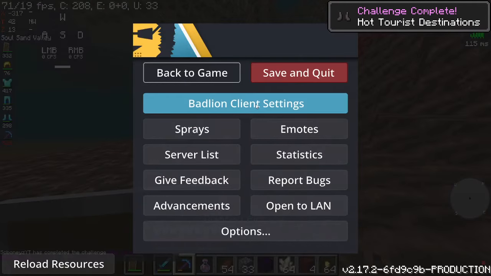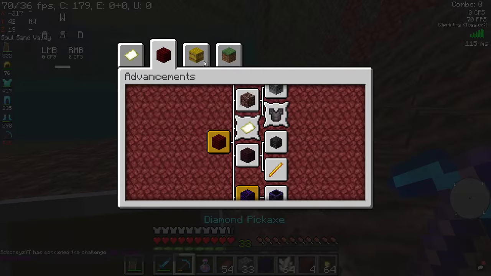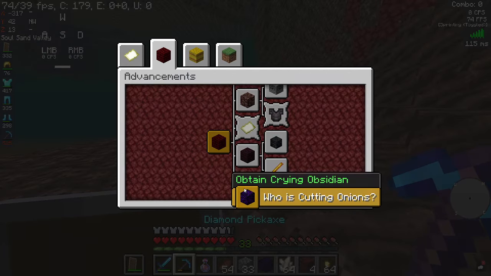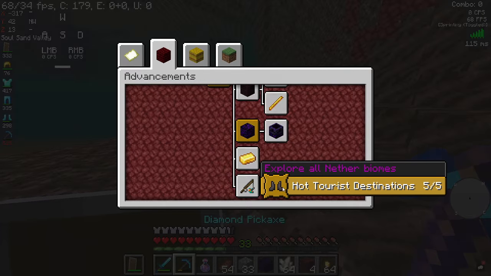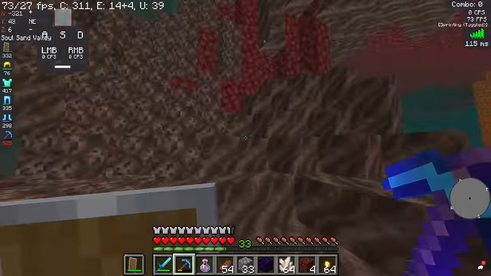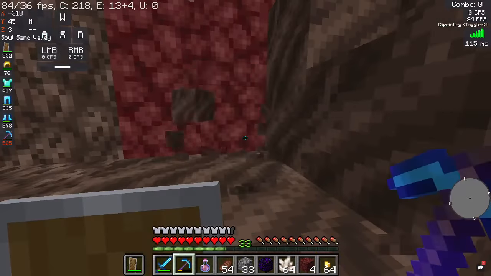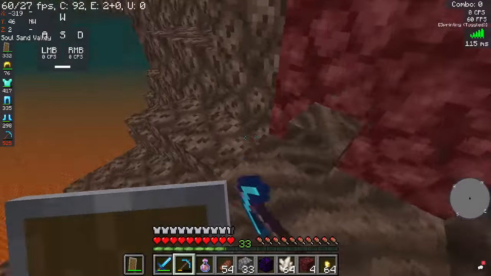What's this for, bro? Advancement. I think this is what you meant for. They're all Nether biomes. The soul centrality. This is always wicked. Where is this? What is this block? Soul soil.